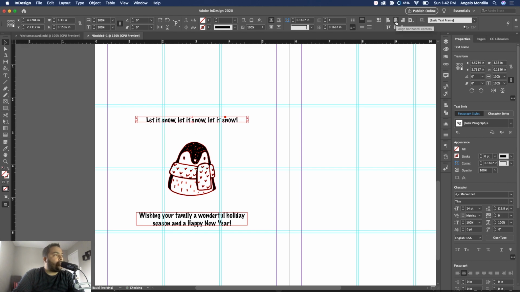Again, I'm going to make sure that that's aligned to center. And you see what I did there? You see those guides that are popping up with the arrows that are showing up, the green arrows? That's basically telling me that the space between each element on this page has equal space now. So I'm going to let go, and there you go.